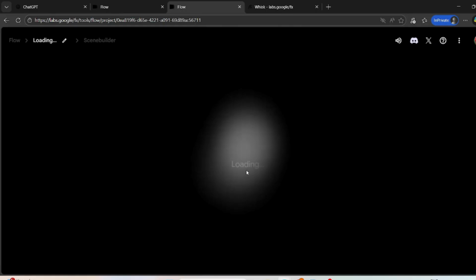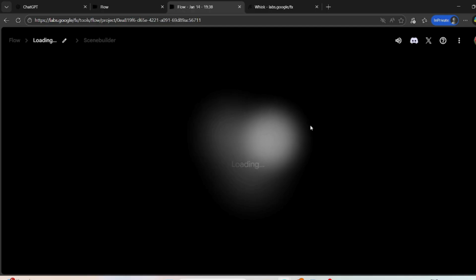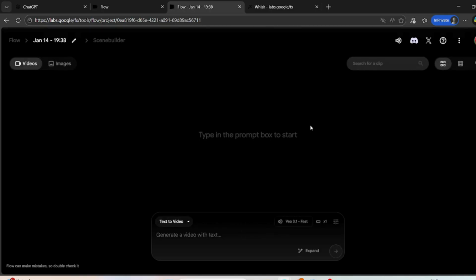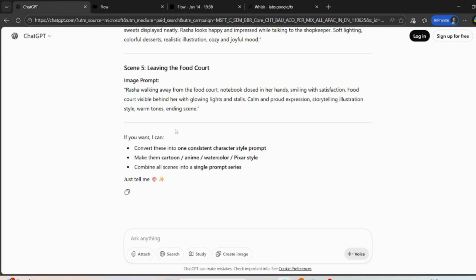For the JSON code, you have to take help from ChatGPT again. So now we'll go to ChatGPT and ask for the JSON code for our content.